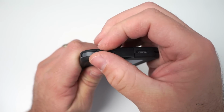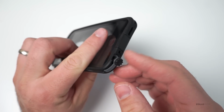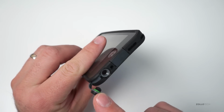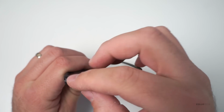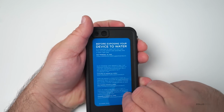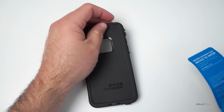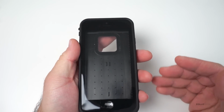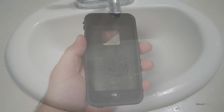We also have a headphone jack port, and unlike previous versions, they've actually made it so it stays attached, and that's a newer feature from the newer cases. Everything's sealed, so even the speaker ports, the microphone, everything is sealed. But let's expose this to water. We'll test it for 30 minutes underwater, and then we'll come back, make sure there's no water in here, put our iPhone in here, and then water test that as well.